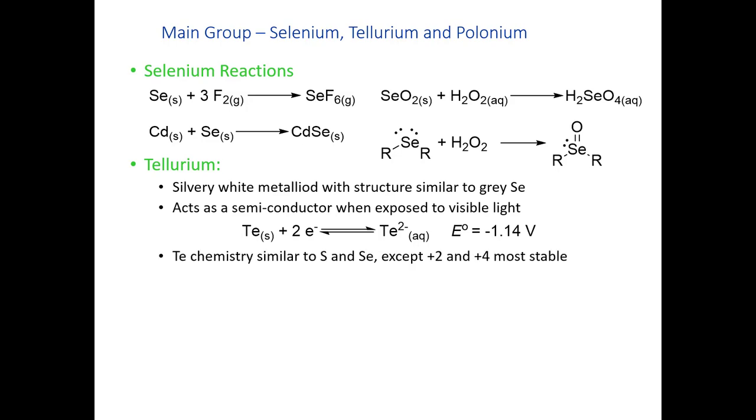Since tellurium is more reducing than even sulfur and selenium, it generally only adopts positive oxidation states. Why isn't +6 as common? This is due to the inert pair effect. Tellurium is a fairly heavy atom, so the 5s orbitals are more inert than might be expected. Here is a rare example of tellurium in the -2 oxidation state upon reacting with zinc metal.